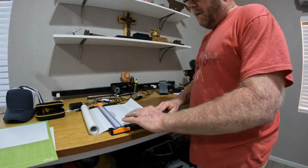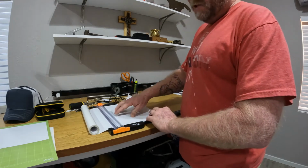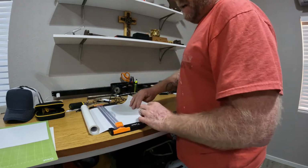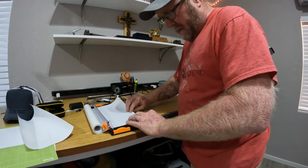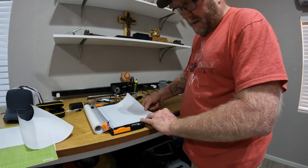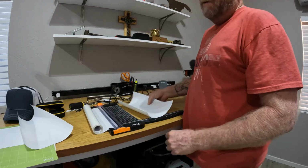Yes, sir. Of course, first thing is I gotta get my vinyl ready. I gotta cut out 10 little sheets to the size of that there design that I'm about to make. And good thing is I had some vinyl on hand, and we're just gonna knock us out 10 little sheets here so I can place them on the mats and get to cutting. Pretty simple. 10 of them and I'll be done.